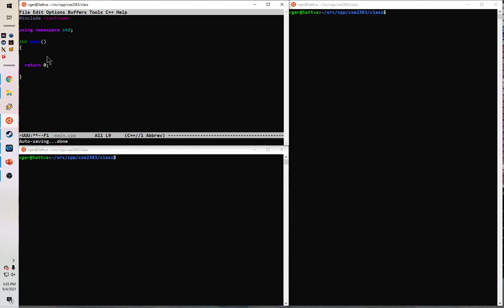And usually returning negative values is associated with some sort of error state, so something went wrong. But 99.9% of the time you just see people returning 0 in their main because that's simple.